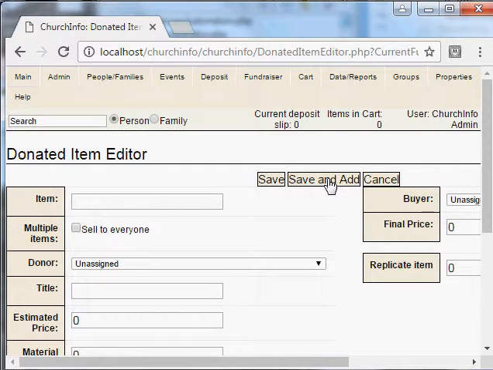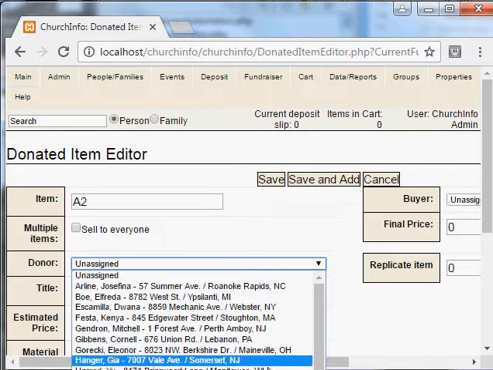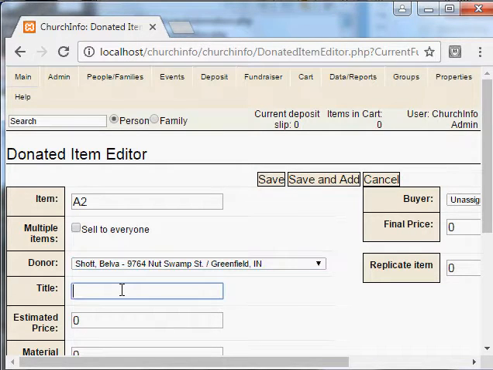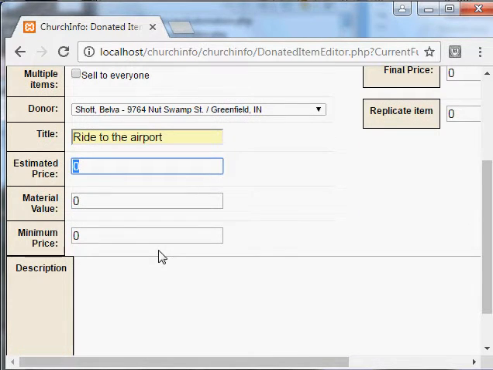And now we'll save and add, enter another item. This will be A2. Let's say this was donated by this person. It's a ride to the airport. Take you to the airport.